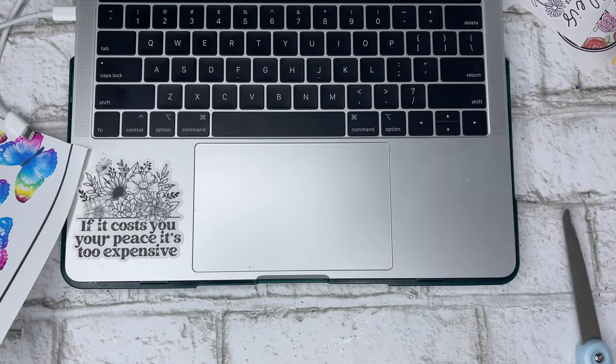Once you have your letters on, press them down really well so they won't lift when you add your epoxy. Then add on your butterflies — I'm going to skip through my indecisiveness here. When applying them, make sure you are just very lightly pressing them down in the beginning because there's a good chance you'll have to remove one to rearrange. If there are any spaces or gaps down towards the bottom and top rim, you can slice those butterflies and add them around the edge. Since these have an offset and are layered, they are thicker — do not pull any of this over the edge of your tumbler, as it would definitely end up a hot mess once you apply epoxy.